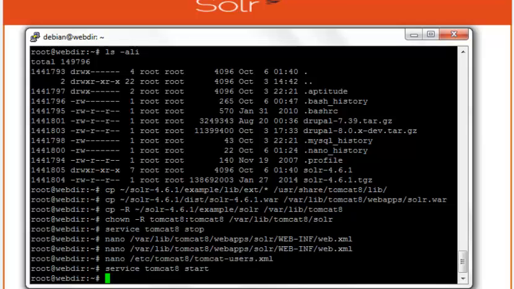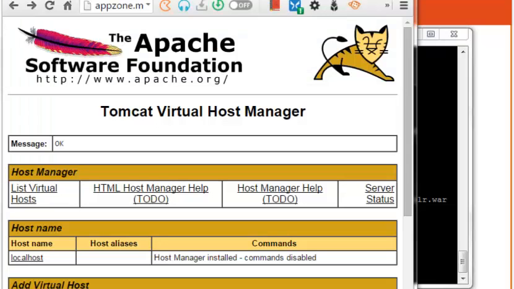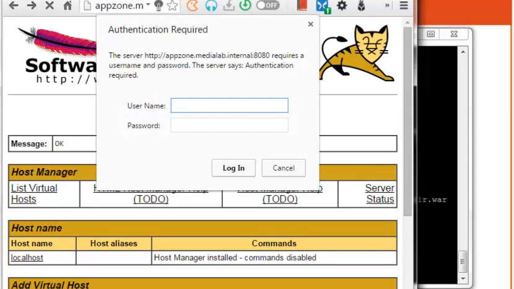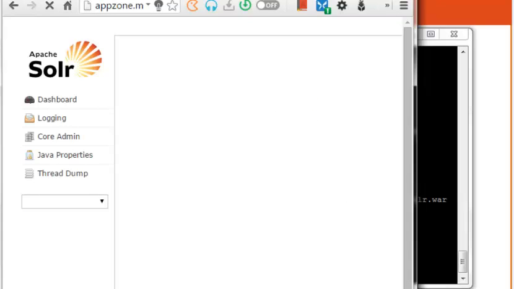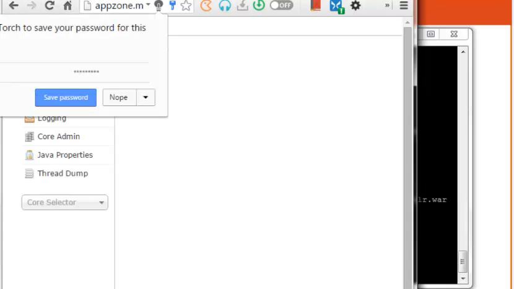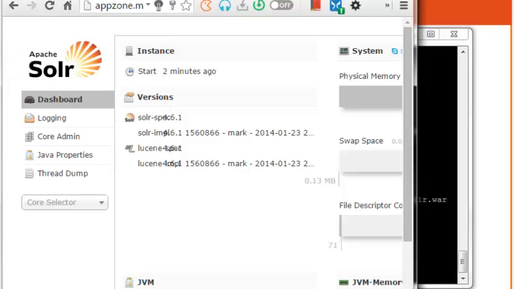Okay, now we can attempt to go to that particular URL. So I'll authenticate with admin pass. This is what we specified previously, and we should be in. Alright, now it's time again to examine this in great detail in the coming session.